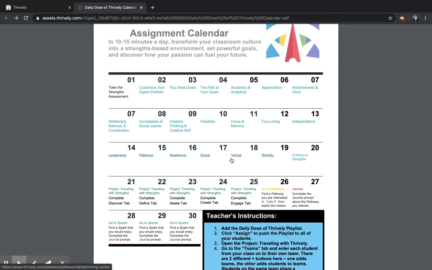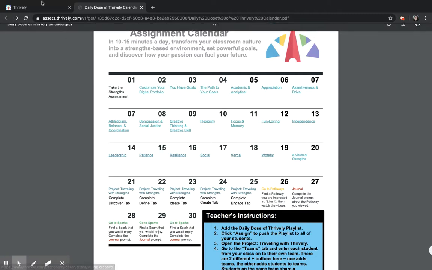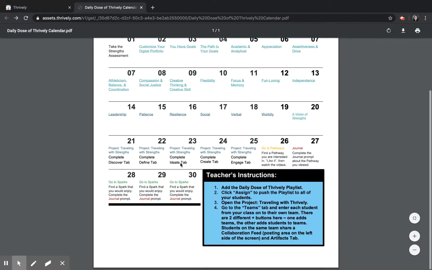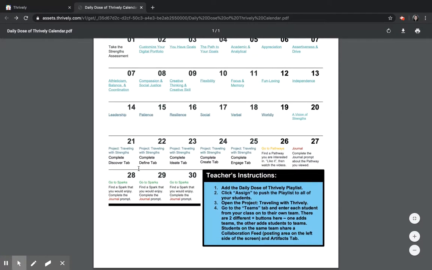But it's also important that students understand that they actually attain all of these strengths in different amounts, and it's good to continuously build on your strengths. And it's also valuable in developing that strengths-based culture where they learn to appreciate and value the strengths of others. So that's what the first few weeks are set up to be, or the first 20 lessons or so of Thrively. And then you get into project, which is our project-based learning part of our platform.